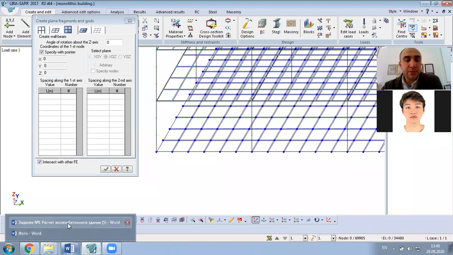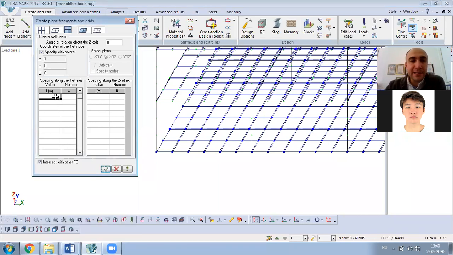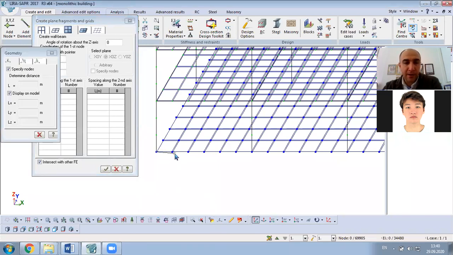What do I need to take into account when I create the slab? I can make it very easy by just adding 1 meter, because the length of my elements is 1 meter.